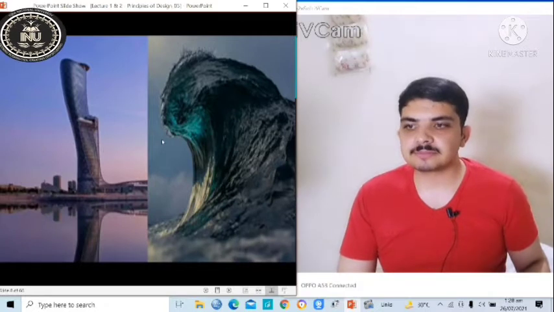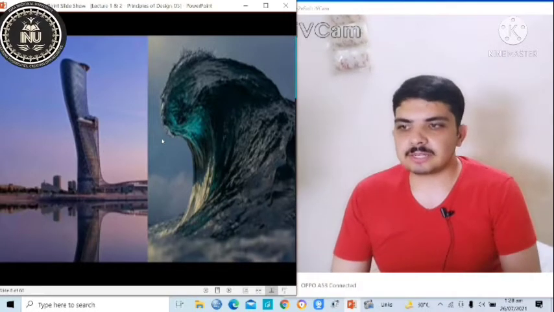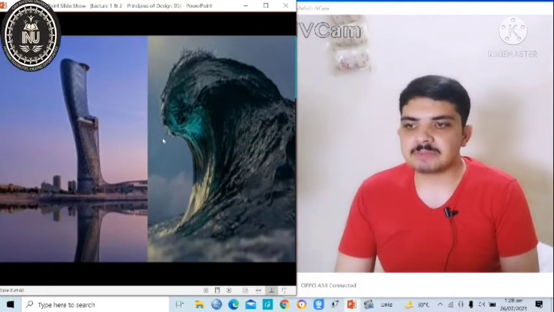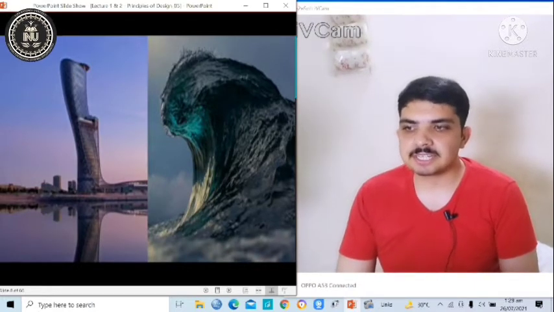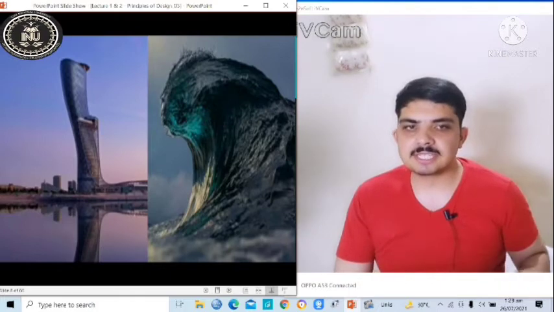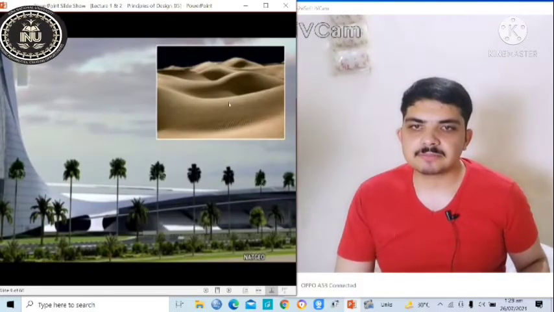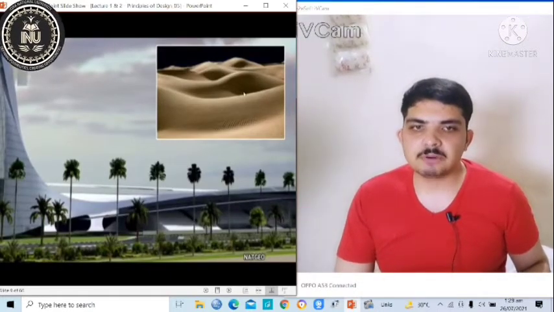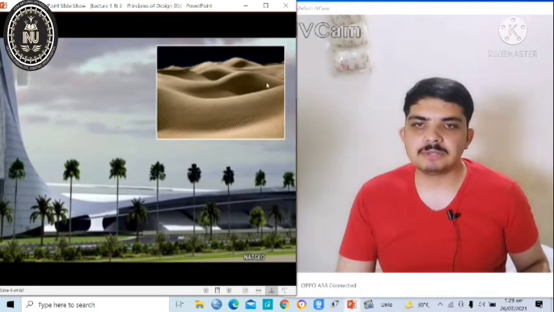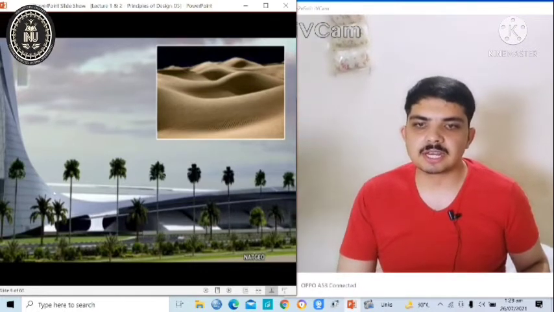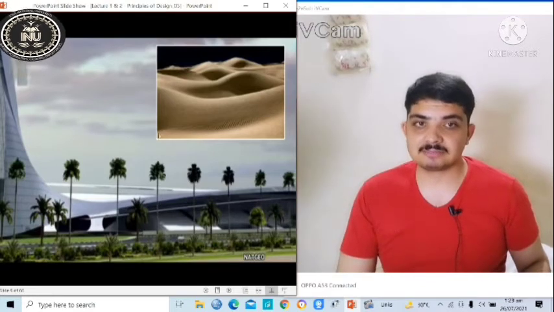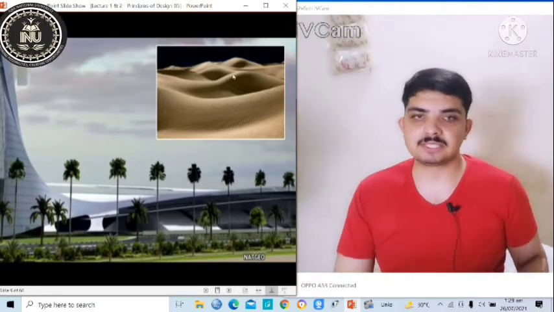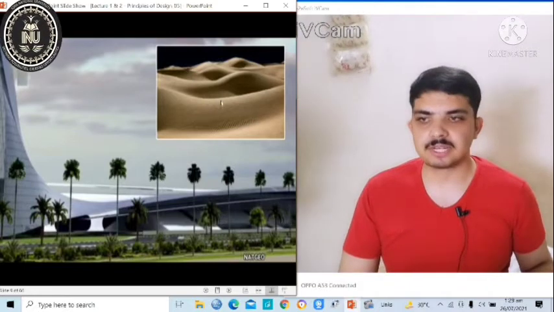The portion of the tower's shape, the base of the tower, meaning the horizontal portion, is like the up and down sand of the Abu Dhabi desert. You can see here in this diagram. This is the up and down sand of the Abu Dhabi desert. The base, meaning the horizontal portion of the building, is created from this desert's up and down sand.